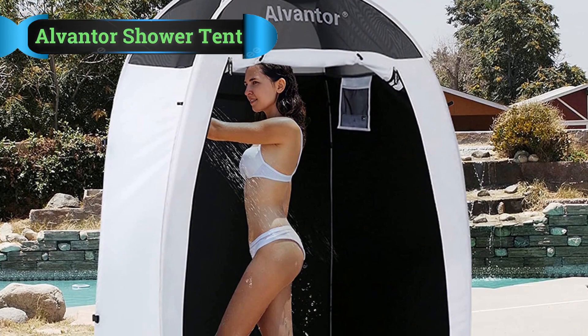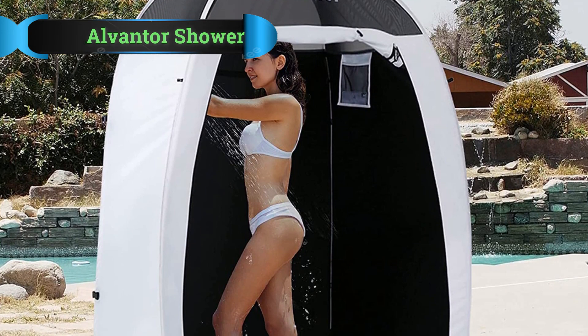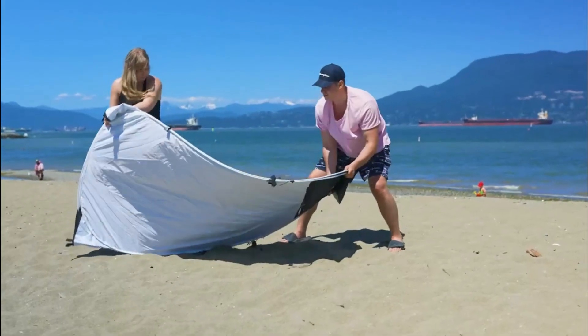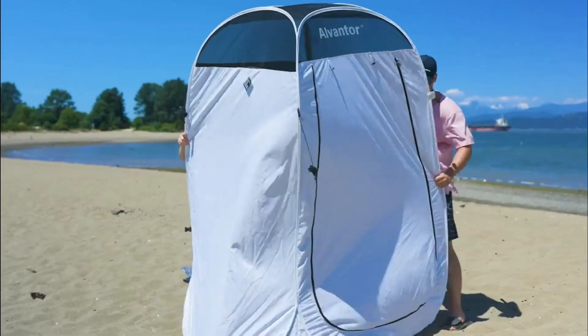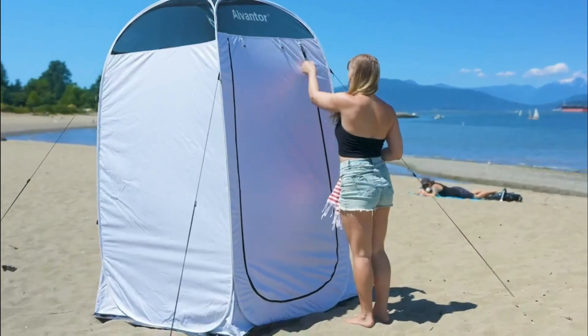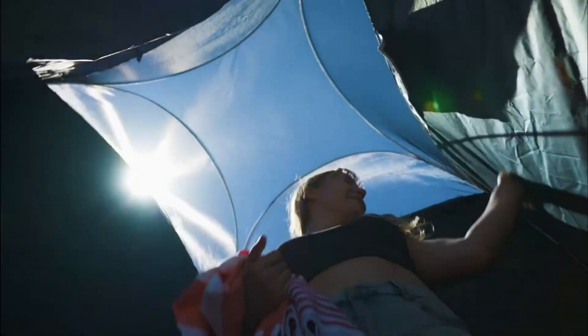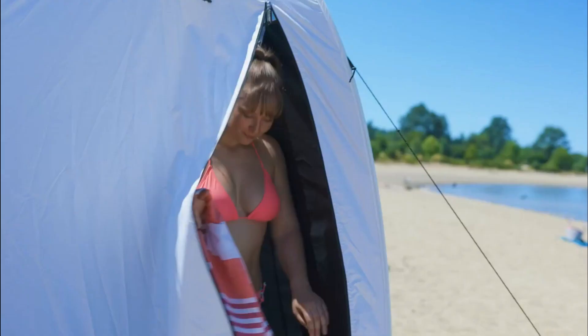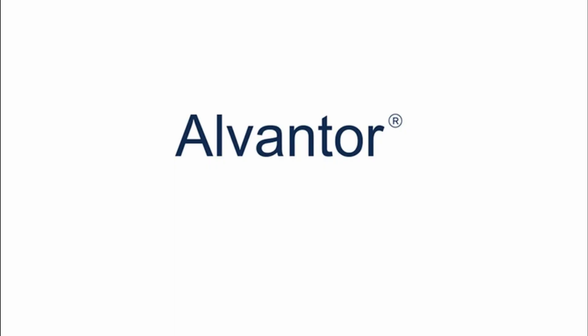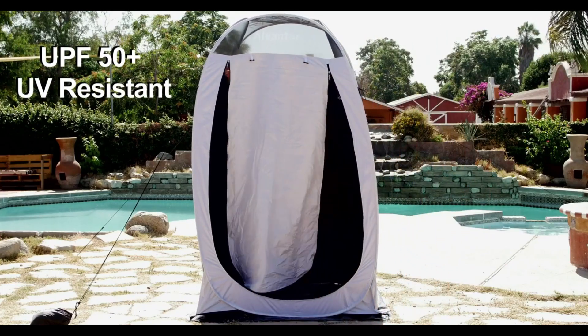Number 4: Alventor Shower Tent. If you are looking for a quality shower tent for your water system, then this might make an excellent choice for your needs. It doesn't come with its own water system and it only weighs approximately 7 pounds, which makes it ideal for long camping trips because it won't cause much hindrance in weight. This is a one-person shower tent, which means that it is large enough for one person only at a time. But it has a decent center height, which means it is suitable for taller people.